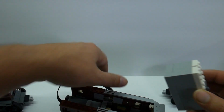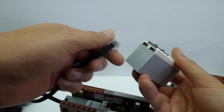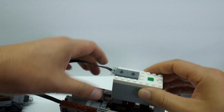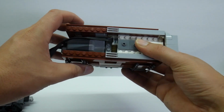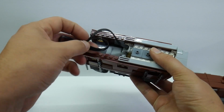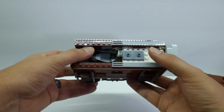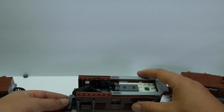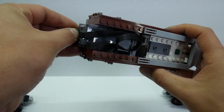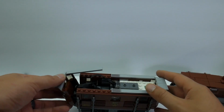Once we've done that, we can take our motor here, connect it to A, our engine as my son calls it, and this is just going to slide down right inside like so. We can get our cable here and just kind of get it in there. It'll all get sandwiched down once we get the top back on there. So now we can go ahead and put on this piece here again underneath the motor. It should just be slap it back together. That is right. So we've got this side here.